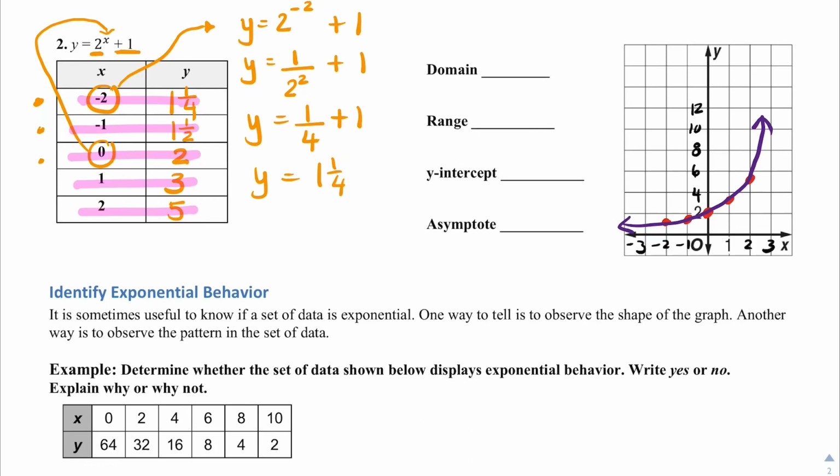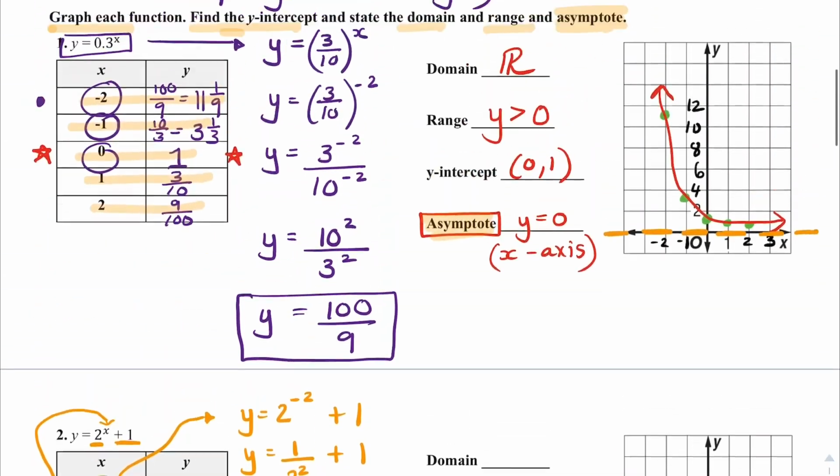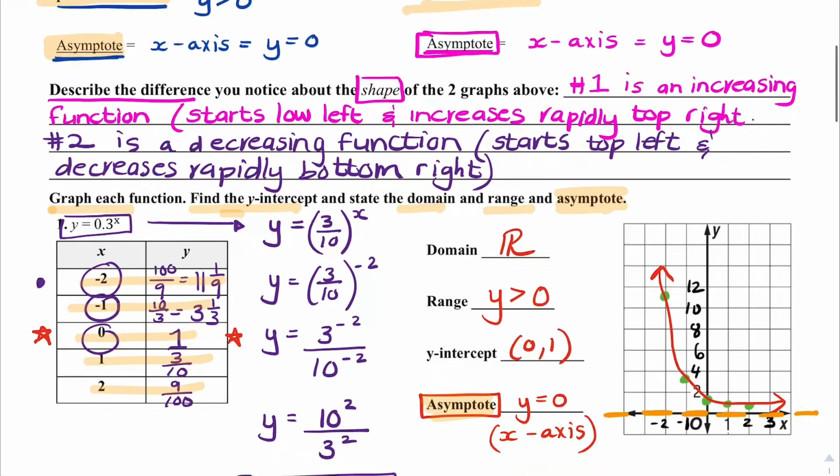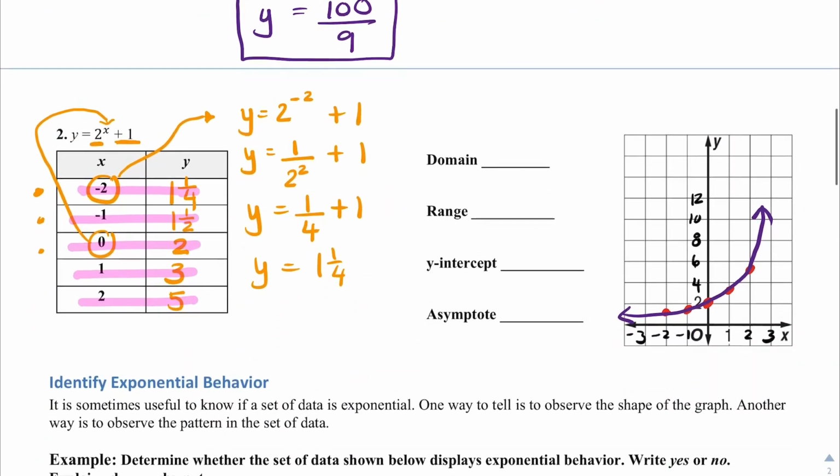Now we've got to be careful with this one. I hope you can see that this function is slightly higher above the x-axis than the ones we were doing previously, and the ones in the examples right at the very top. So let's see why that is the case. So let's begin with the domain. Good news, it's still all reals for now. The y-intercept is 0, 2. But the asymptote and the range are slightly different.